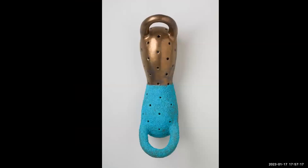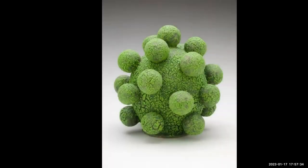Here's another example. Beautiful lichen glaze, highly textured blue glaze, and then a gold glaze. There's a glaze that does that at Cone 7, but it does involve lead. Here again, beautiful surface. And this is again that idea that you're really having two ways to communicate strongly. One is by creating a very compelling form where your work is profoundly detailed and focused and precise, and then providing some kind of really dynamic surface.